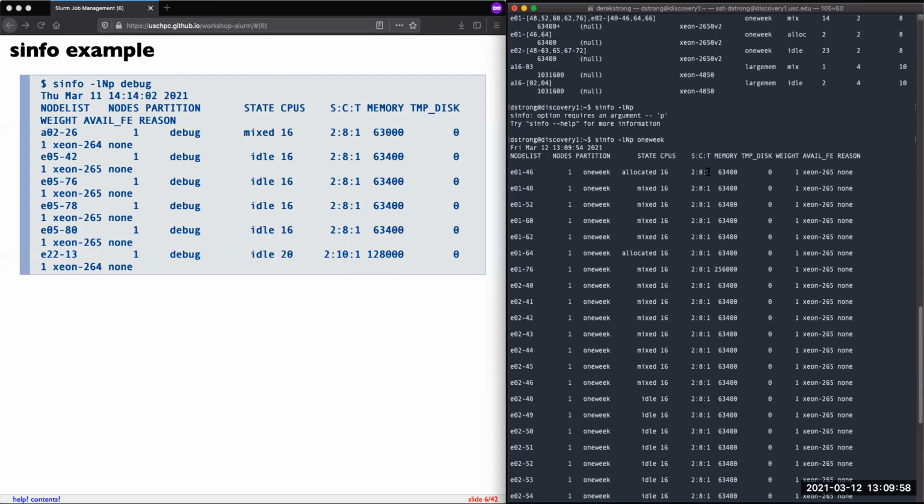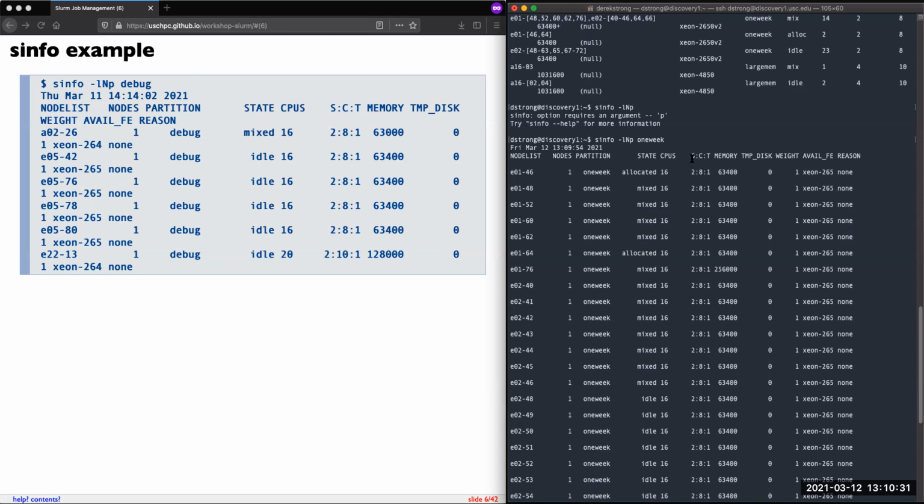So you can see there, basically it does the node list for each node. And in this case, if you just did that without the partition option, of course, it'd produce a lot of output. So if you wanted to narrow that down to, say, just one partition, you do -p and then the name of the partition. This can be useful also. There's slightly different output here, but this will give you the state of the node, allocated, mixed, the number of CPUs, the memory, kind of similar.